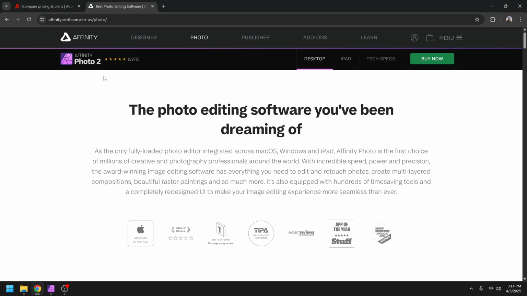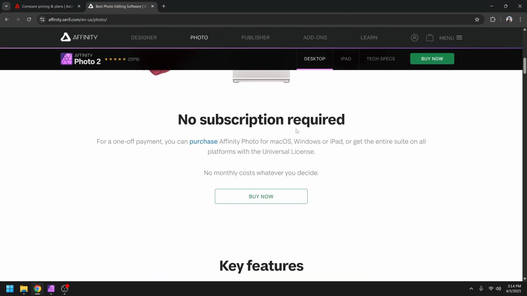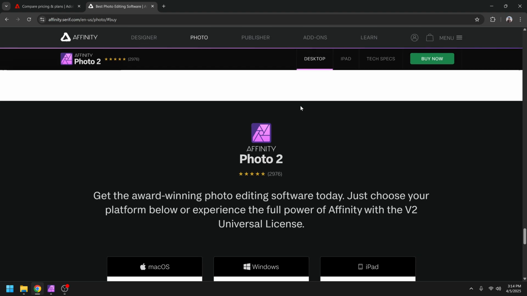The benefit of using Affinity Photo is that you only have to pay one time and there's no subscription. And it costs about $70. However, they will charge you if they make a new version. In other words, I paid $70 for version 1. Now that there's version 2, they want me to pay $70 again. And I'm sure when they make a version 3, they want you to pay for that. So while Affinity Photo might not have a subscription, that's something to consider.